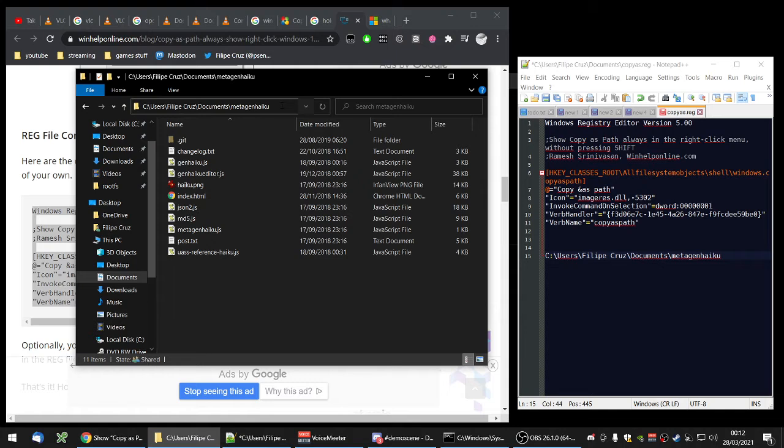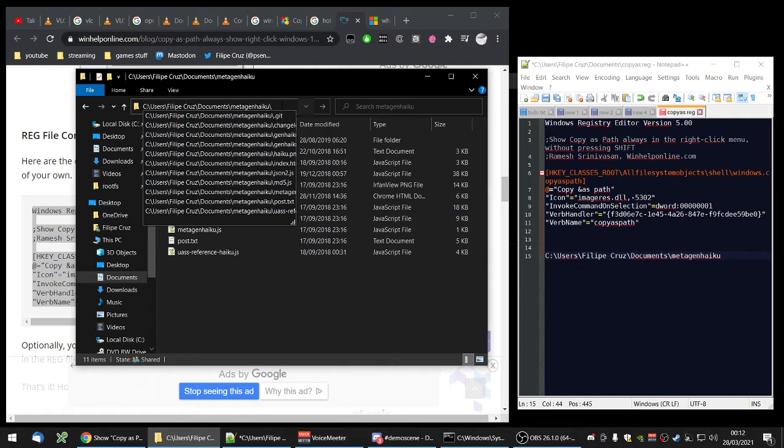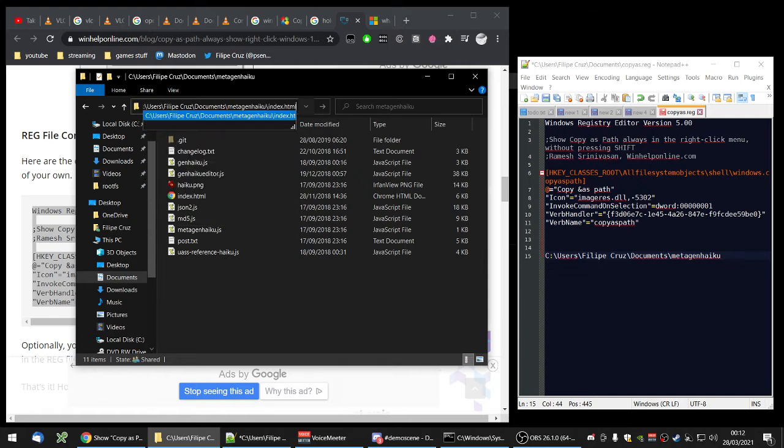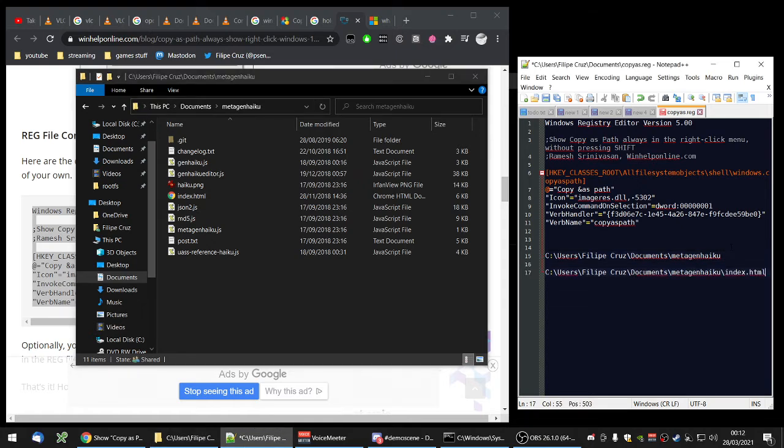One thing that a person was telling me earlier is that if you write slash at the end, you have an autocomplete for the whole thing. And if you know the file, you can start typing it and you find it. You can select it. Don't hit enter, otherwise it's going to try to open it. But if you hit escape, you have the full path there immediately. Then Control A to select everything, Control C to copy it. And then if you go here, you paste it and you have the full path with the file name.